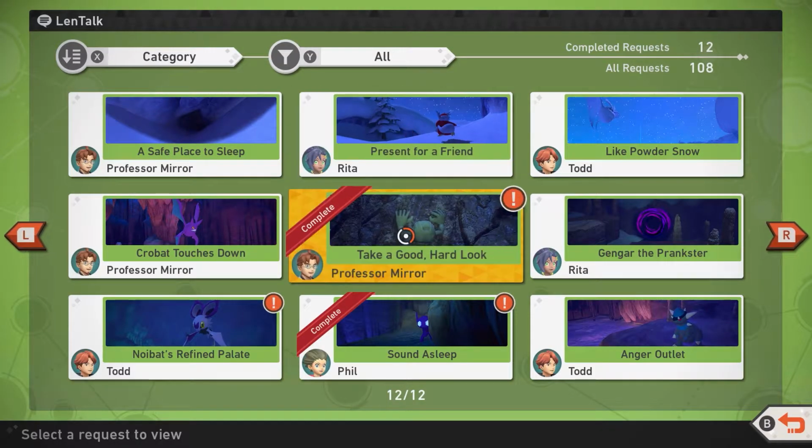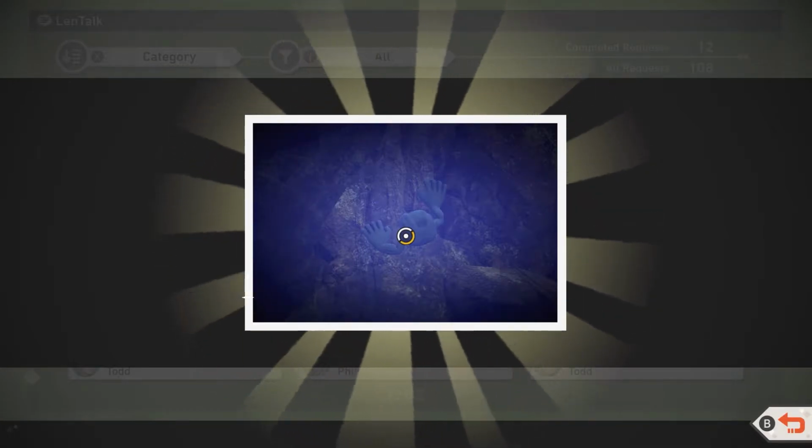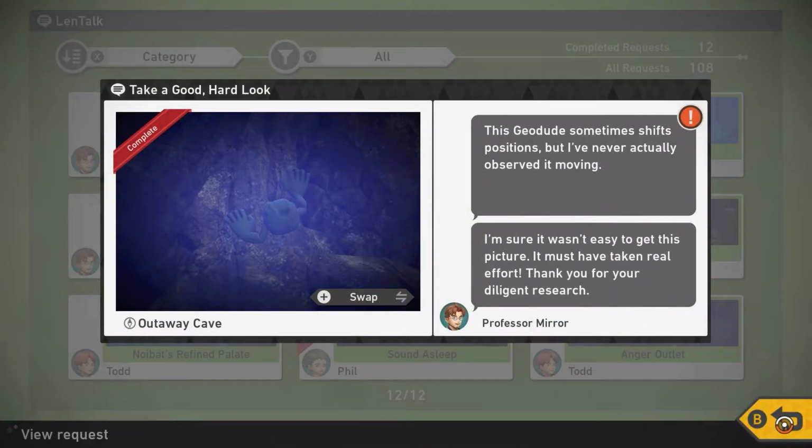But that is it. That is the request complete. Take a good, hard look, and you are done. Send it in. Get your reward.